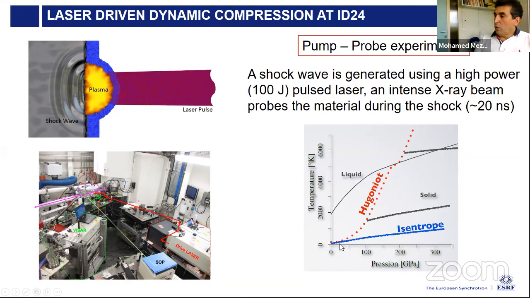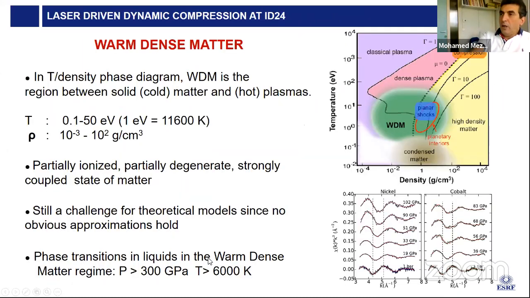So if you have the pressure-temperature diagram here, you follow the so-called Hugoniot trajectories that bring the material into extreme states of matter. And the idea is when you reach this state, you probe it with X-rays and extract some structural information at the same time. Here you have a nice photograph of the setup from the CEA. Okay, and what could we do with this?